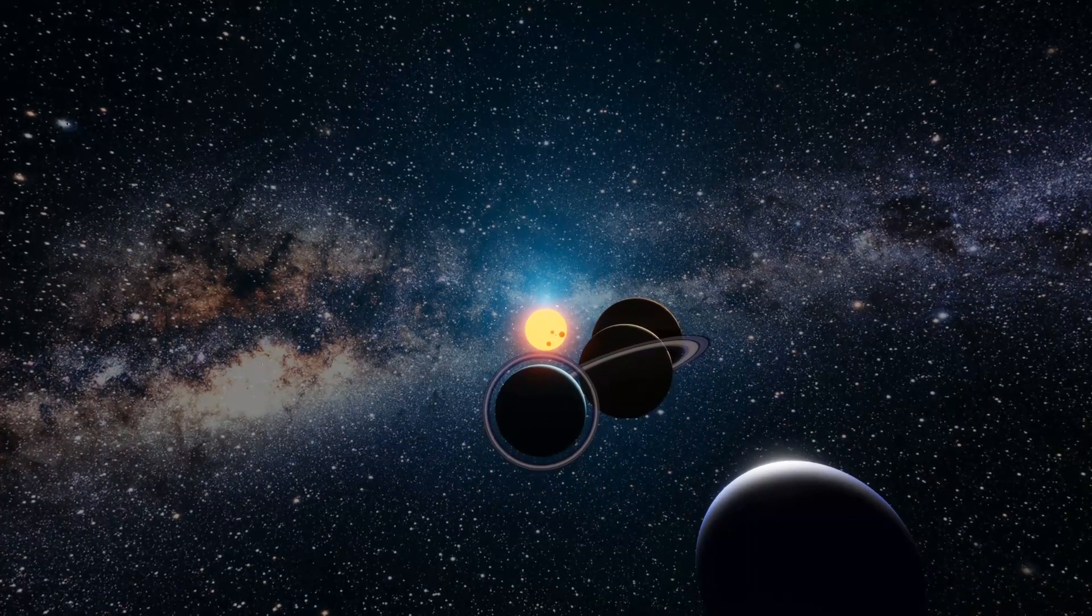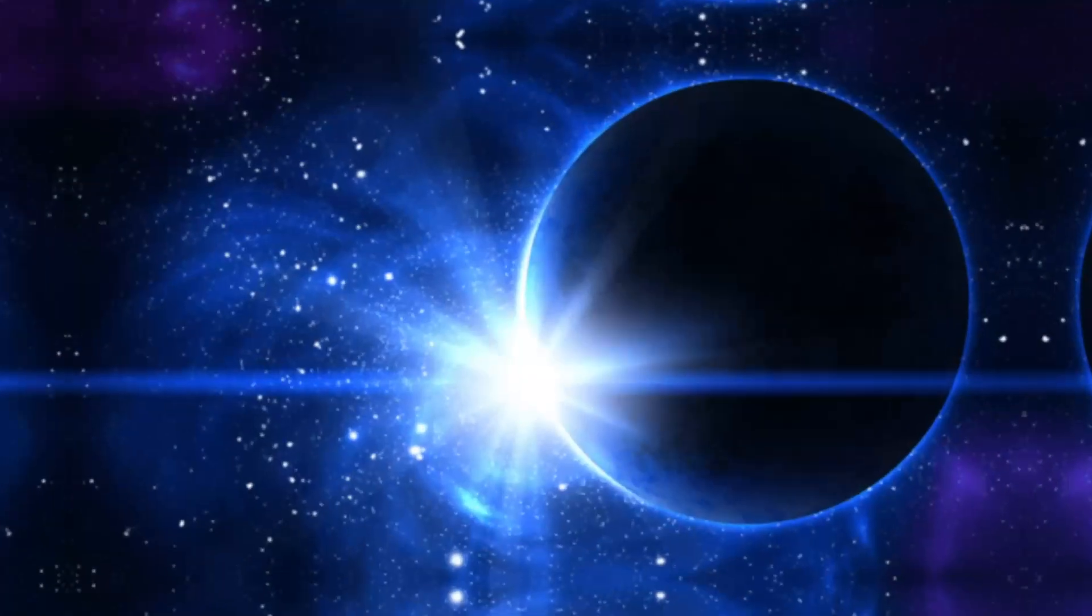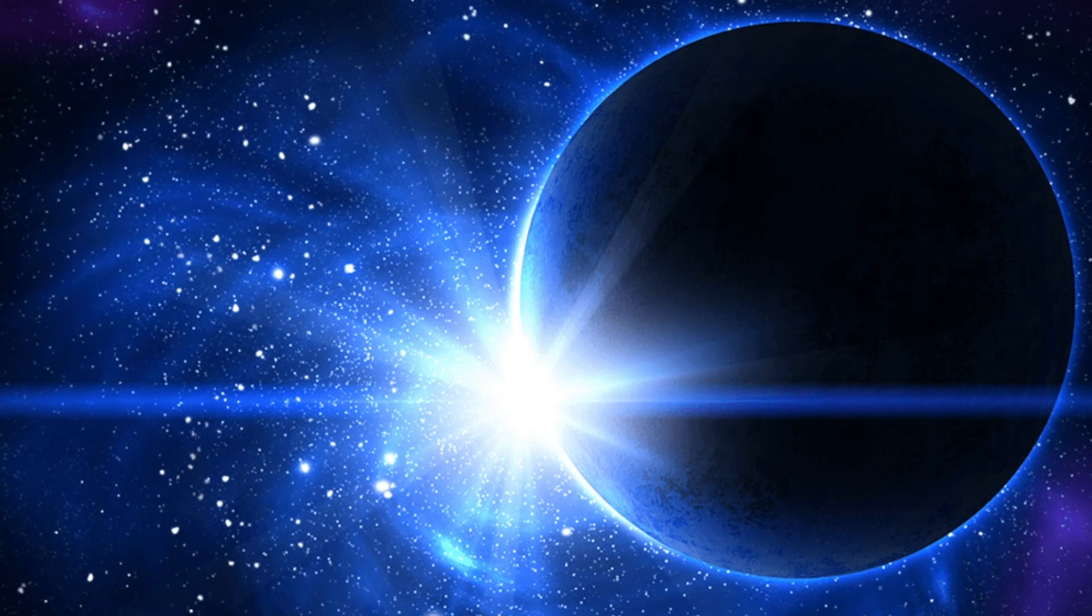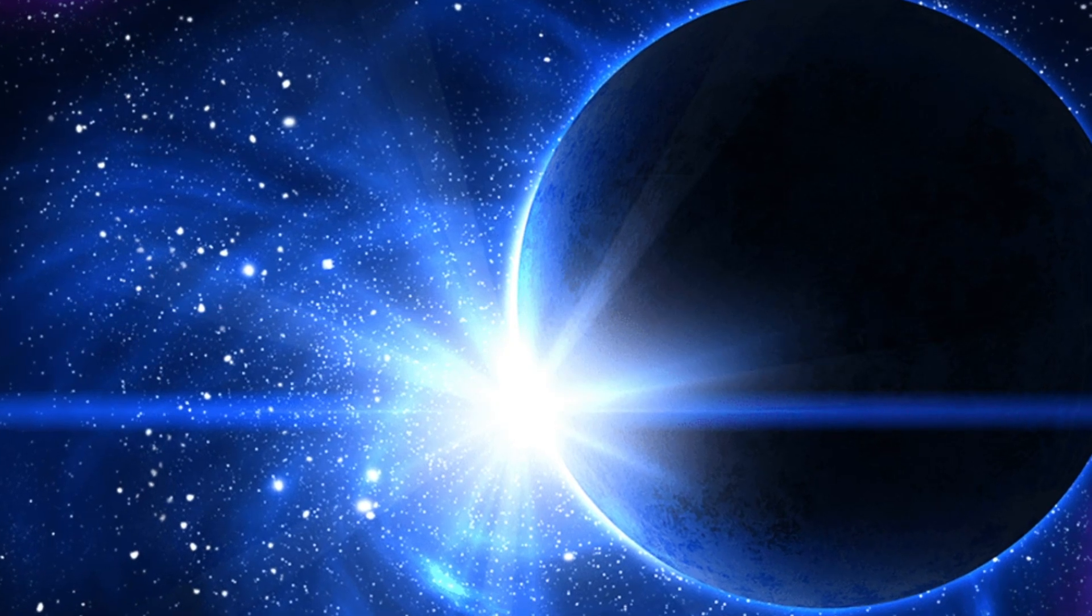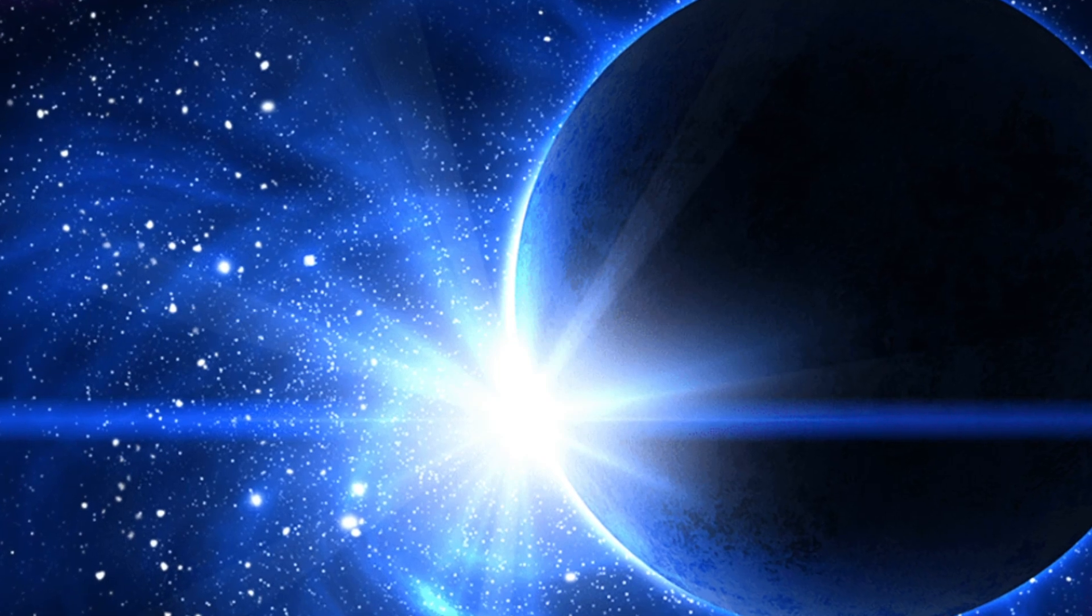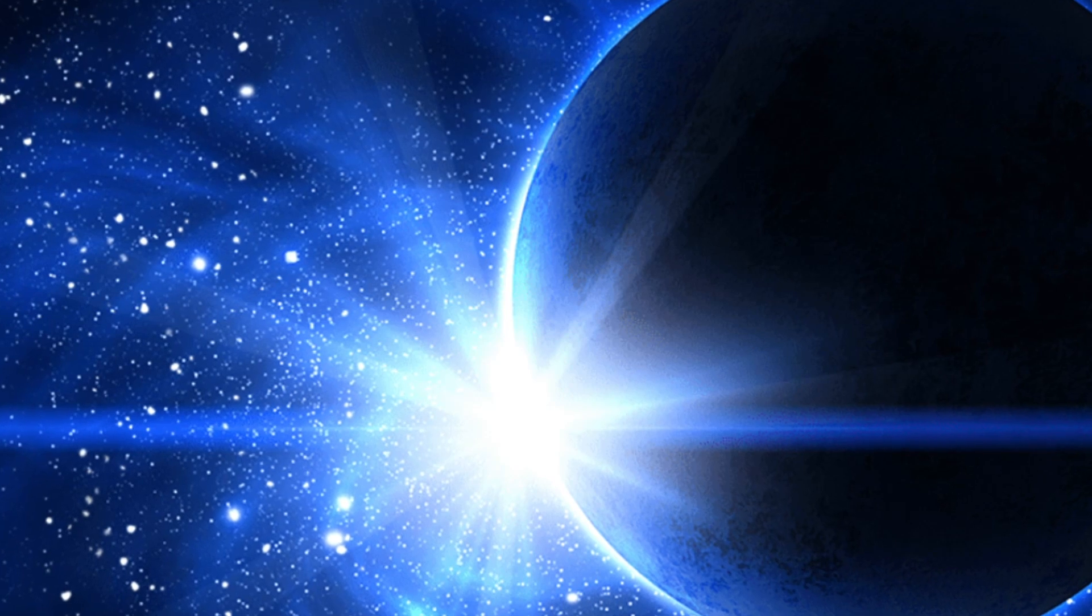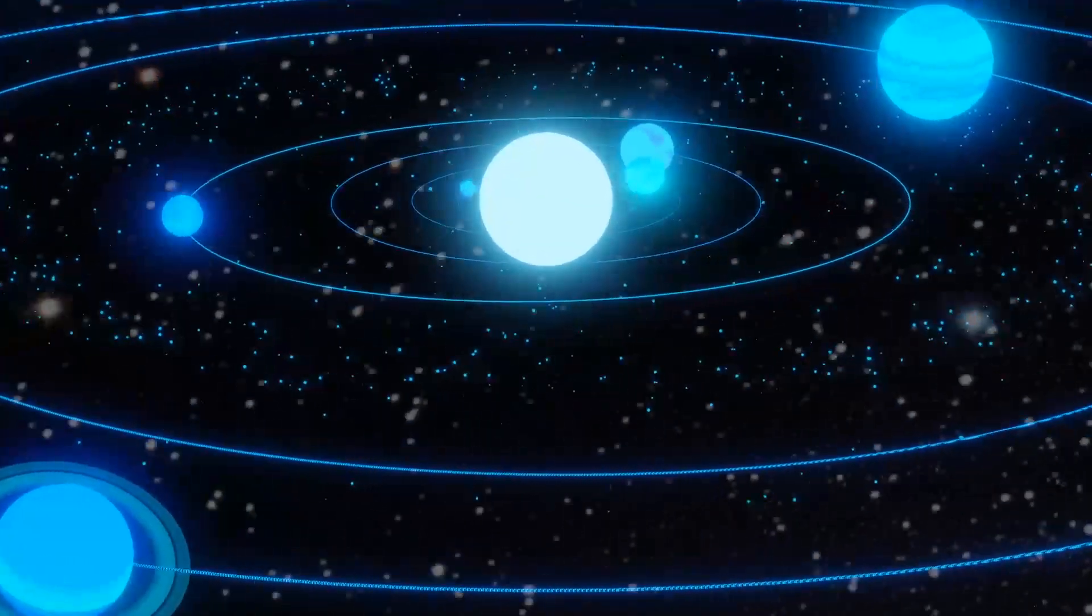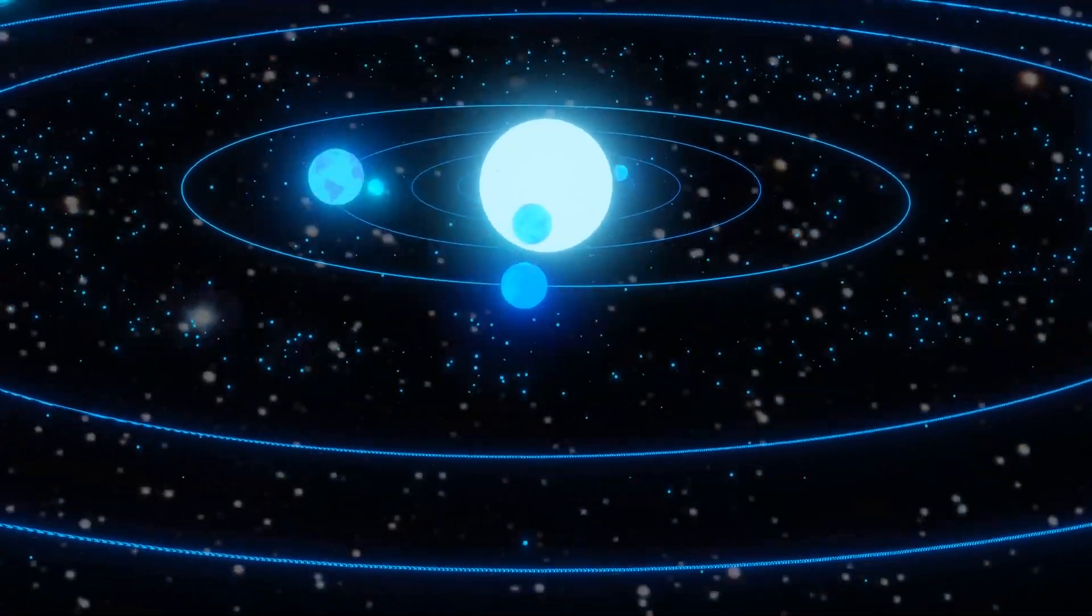Assuming this planet-like object really does exist out there, Planet Nine's mass would most likely be a magnitude of roughly 10 times greater than Earth's, with a girth approaching the range of one of our ice giants. A likely scenario explaining the body's far-flung position puts its origin somewhere between the orbits of Neptune to Jupiter, with a birth much like any of the other gas planets in our solar system. Before it could gorge itself, Planet Nine would have received a kick from the gravity well of one of the two gas giants and found itself among the icy wastes.